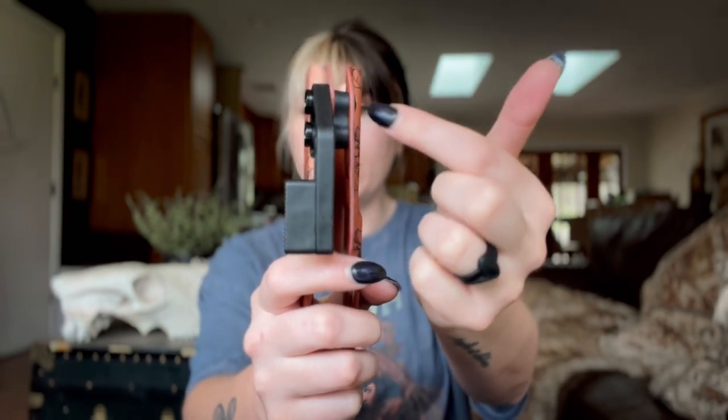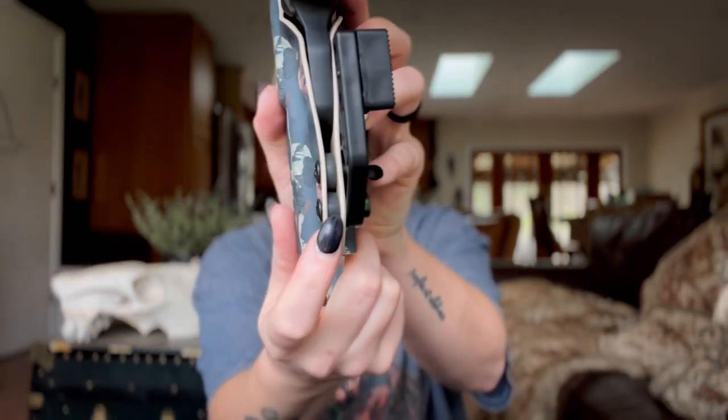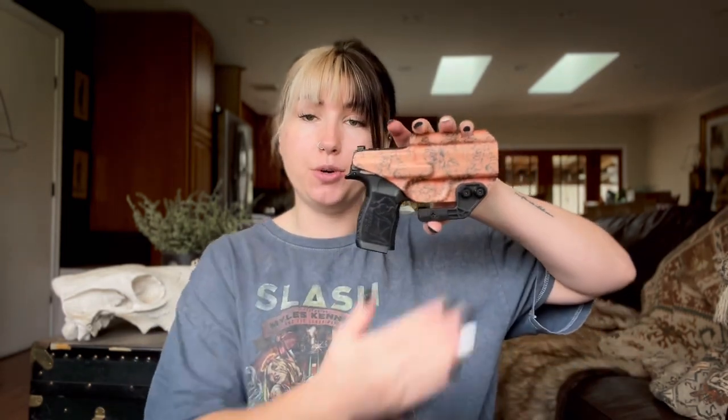This is a very solid piece of plastic, whereas the adjustable retention uses little rubber washer grommet-type things that just kind of smush together so you can adjust the retention on the holster — how heavy you want that click. There is a little bit of an issue when going from adjustable retention to fixed retention, because you have to have that same amount of click. When you get the fixed retention hardware from Philster itself, you might have to fiddle around with it a little bit to get it to click in properly.